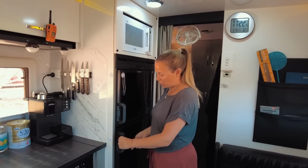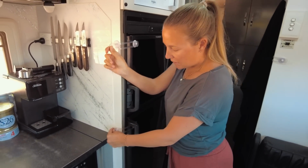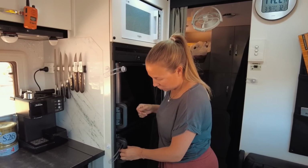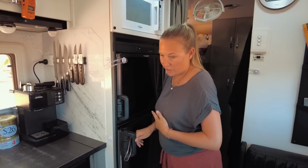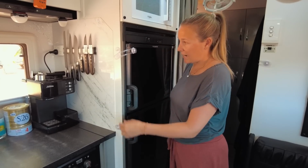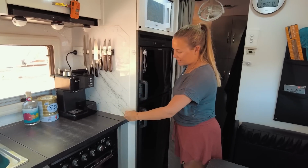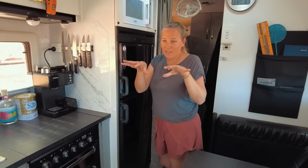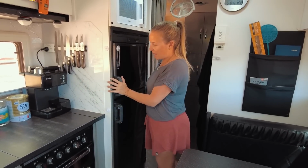This fridge as well, you'll notice these both have the baby latches on them. I put these on when we're travelling. The reason being, way back at Airlie Beach, I did a massive shop and the door must have been quite heavy and I didn't click it in, because it's got a clicker on it. It opened and I had yogurt go all through the van. I was like, oh my God, I'm never going to have that happen again. So I clip this shut when we travel, just in case. It's just a backup, a guarantee. At the end of the day, it is still a box with four walls of moving stuff. Sometimes things happen. So I clipped them shut and I've never had an issue since.